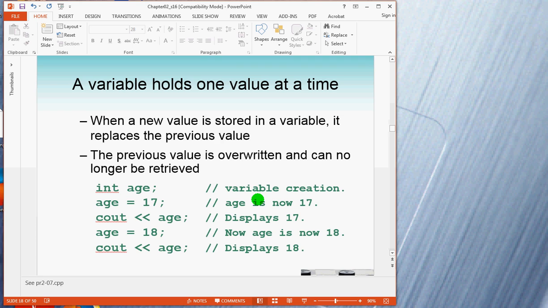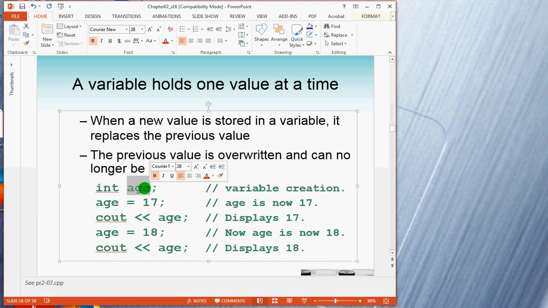So if you have a variable, in this case age, we're declaring a variable, we're creating a variable called age. It can hold what's int. It's an integer. It can hold whole numbers. Now we can assign it the value of a whole number 17. After this statement executes, the value of age is 17. So if I were to output the variable age, this really says output the value that's stored in variable age.